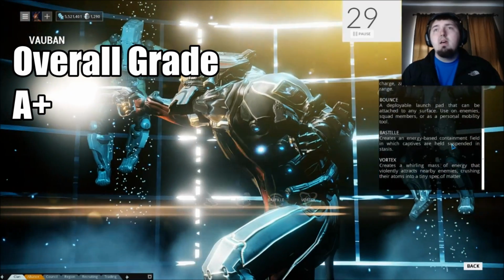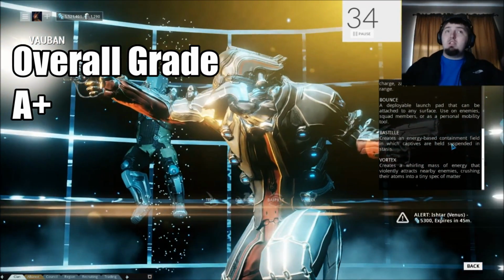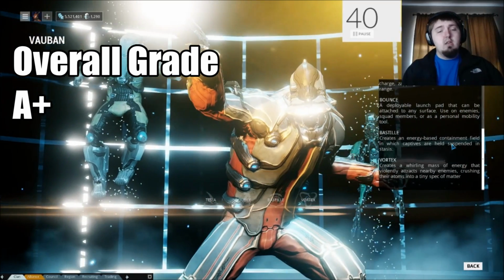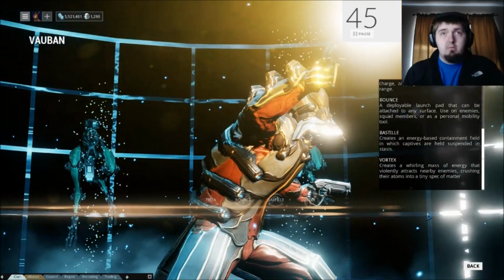time in the game. Bastille, on the other hand, is basically a spider web, and you just lift enemies up into the air and blow their brains out. Vortex is a nice ability that whenever you have all these guys in their nets, throw a vortex down, bring them all together, take a nice flamethrower, and have yourself a Corpus barbecue.